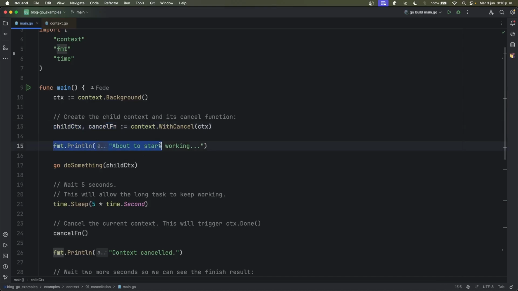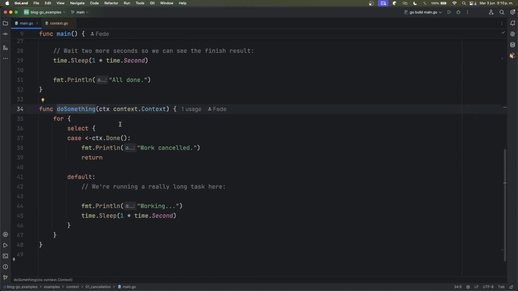Then we are just showing that we're about to start working. And then we call this function called do something, where we pass the child context that we created before. If we take a look at this do something function, you can see that it receives a context. So every time you receive a context as an argument for a given function, that context must be the first argument that you define on the function.